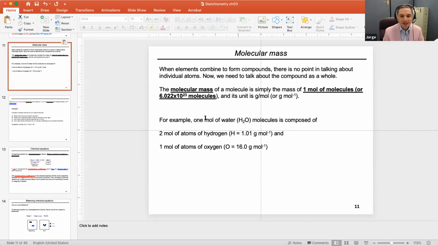Yeah. If I don't tell you anything, what I usually will do, let me share my screen with you. See here, for example, for this example here for the water. I will give you the atomic molar mass for each element. And that will be your clue for the number of sig figs. Okay, got it.